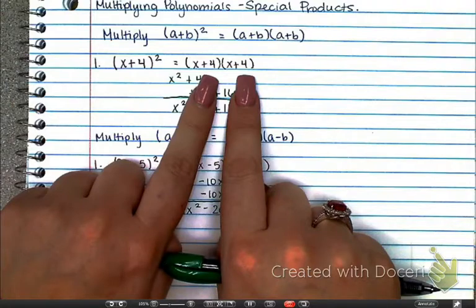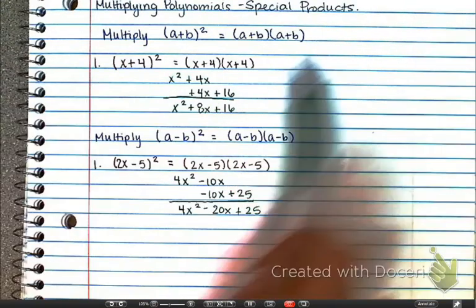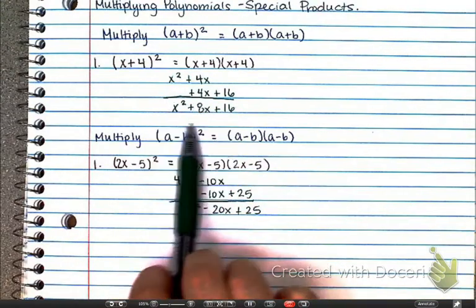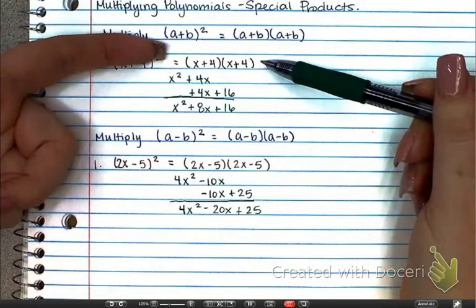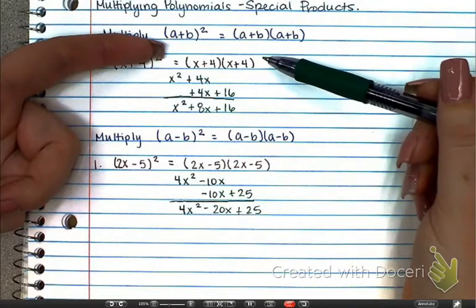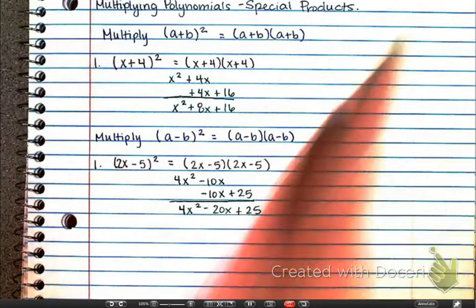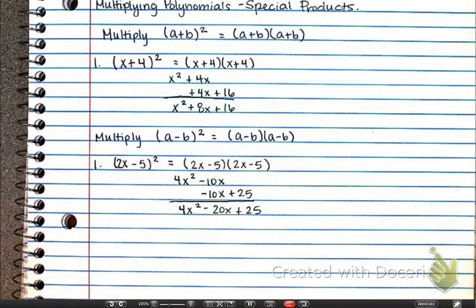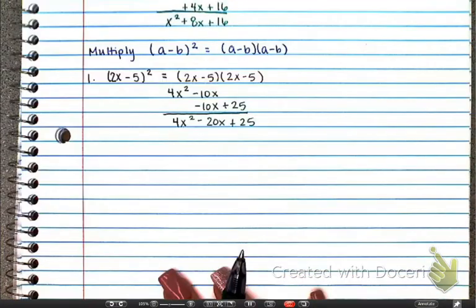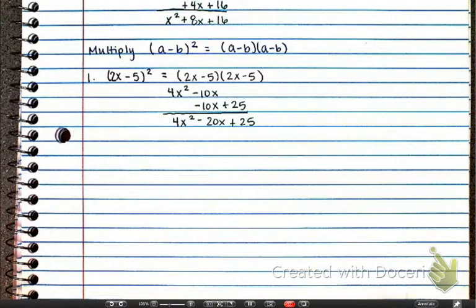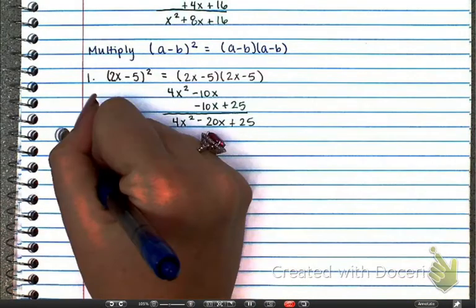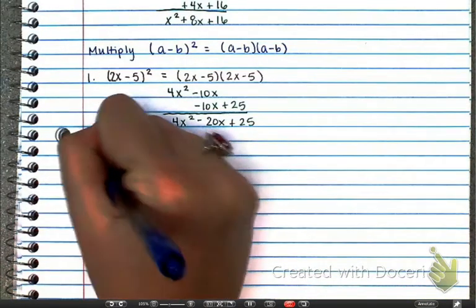Eventually, in the next couple units, actually I think it's the next unit, we're going to start with a trinomial like this, and we're going to work backwards and do something called factoring to get these terms. So we're doing the first part and seeing what it looks like, and then we're going to work backwards in the next unit. All right, this one might be your favorite because you do get a trick with this one, which is a whole lot less work for you if you can remember the trick.